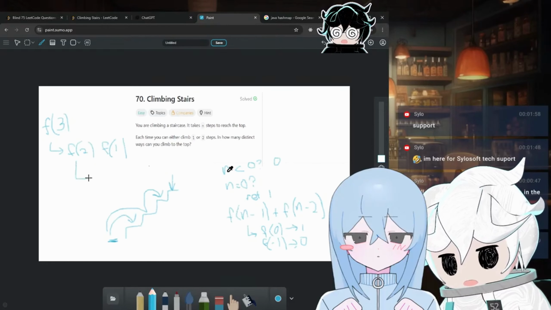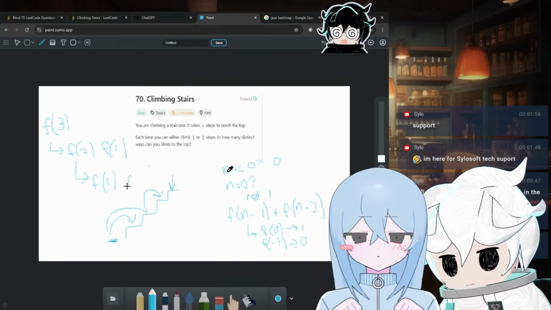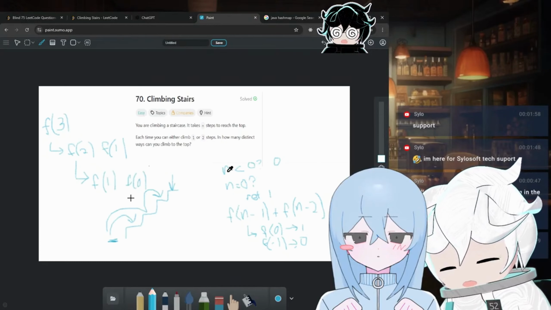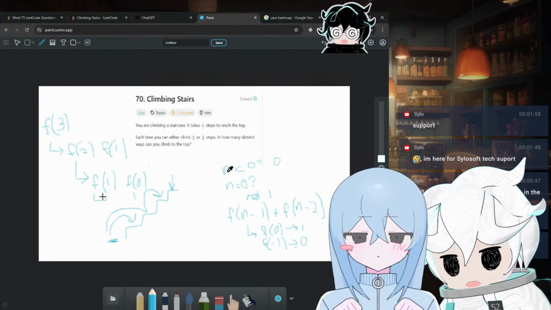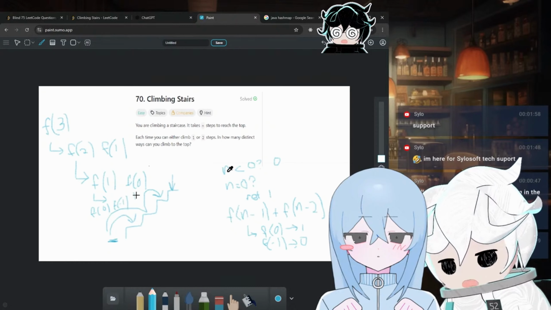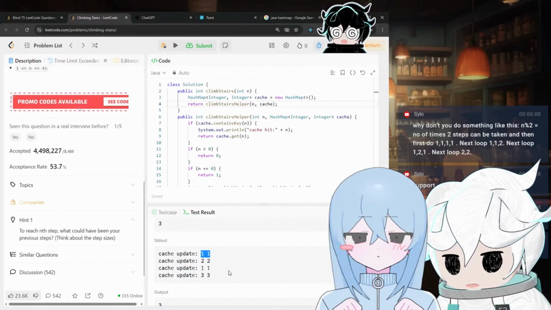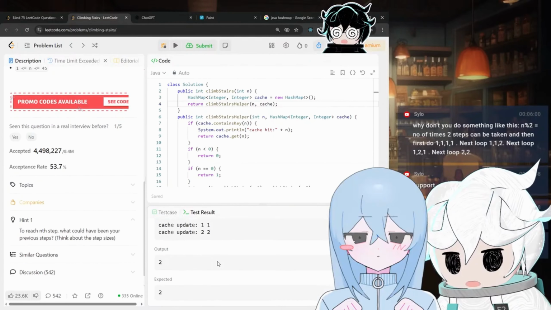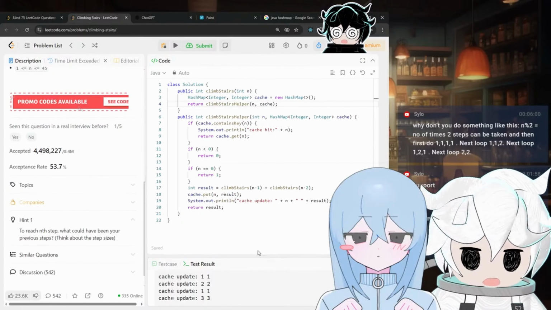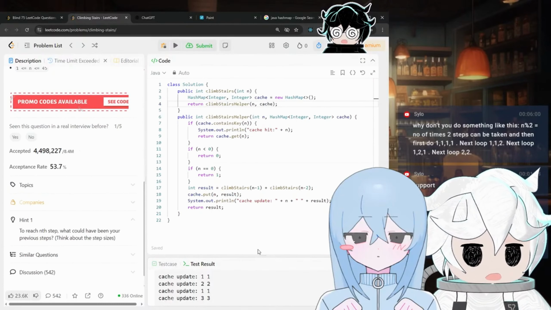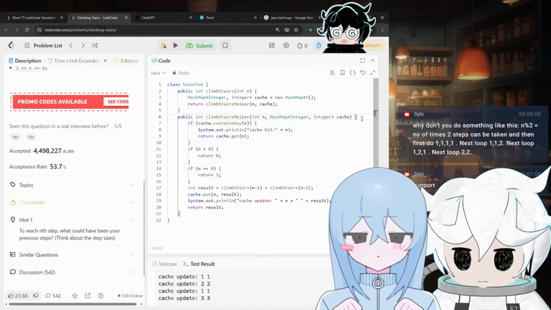F of 2 is gonna go into f of 1, f of 0, and then 0 is gonna return 1. And then this is gonna go into f of 0, f of negative 1. Yeah, this is really weird. My cache updated 1 2 times. Can I try putting out my hash map keys here?